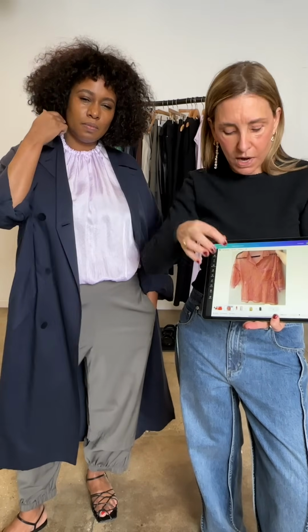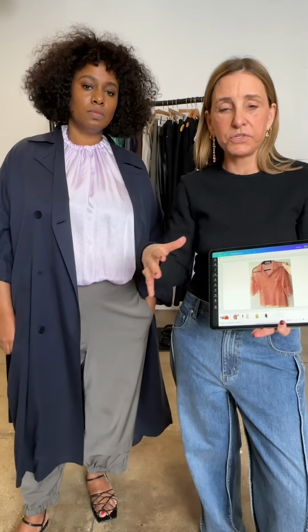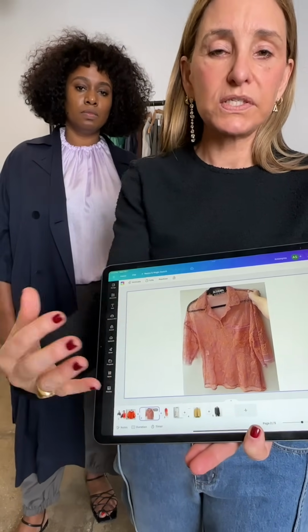What I want you guys to think about, though, is if these types of items are landing in your closet in the problem children bin, then learn how to read the shirt. Learn how to describe it out loud so that you can start to really build your own blueprint for when things are consistently working and when they're not.